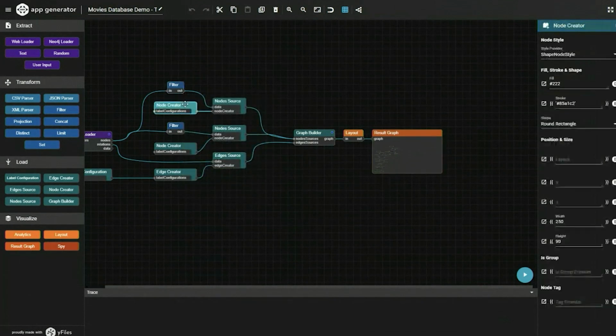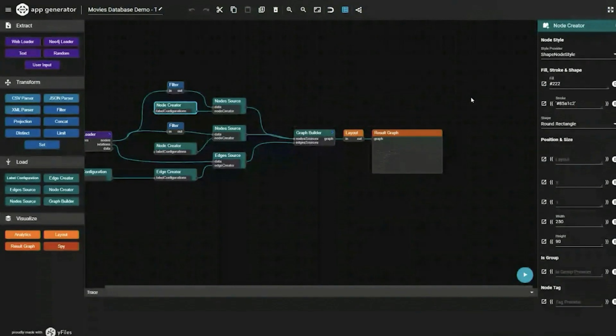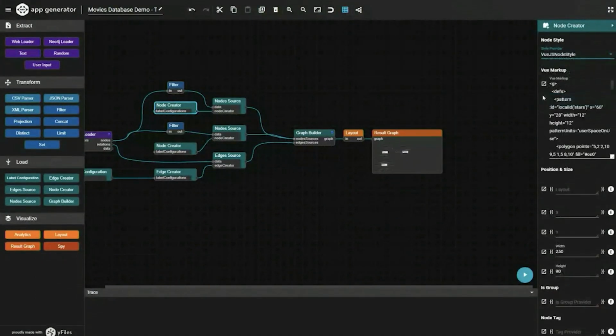So I used this specific node creator, which only applies to the movies, and the other one only applies to the actors. And I asked my designer, can't you come up with a template with SVG with your designer tool, like for example Adobe Illustrator, that looks like a nice visualization for a movie node? And they came back and gave me this.